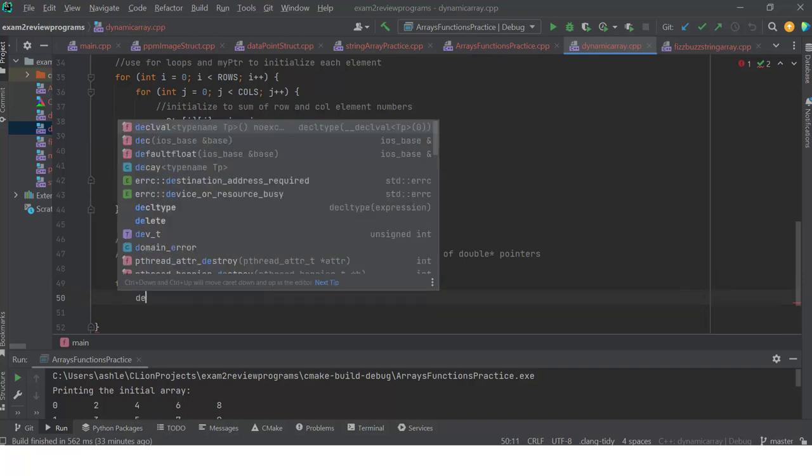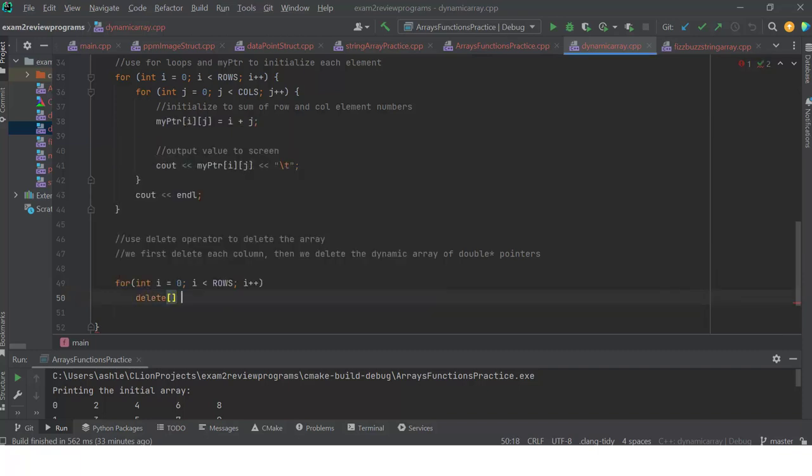So for each row, here we are deleting the column where each row's pointer points.